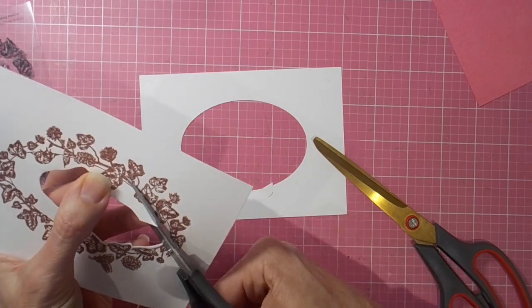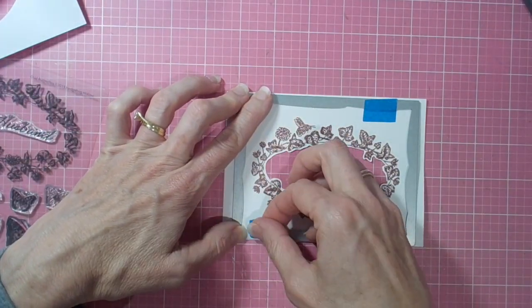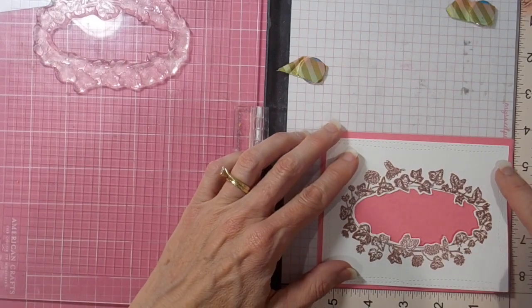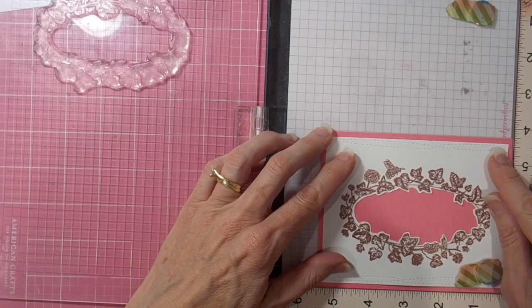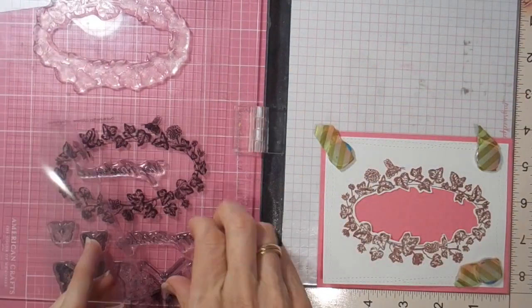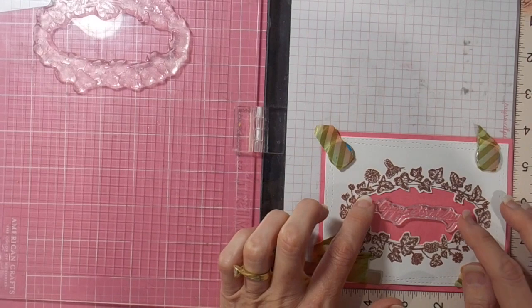Fussy cutting away here — I do use an oval die later to help me when I'm putting an extra layer of craft foam behind this window. I've just die cut the white piece there with a border die for a little bit more detail, and now I'm popping that top layer onto the beautiful pink card that you get in your kit and working out where my sentiment's going to go so that it sits perfectly in that window that you've created. My sentiment is stamped out.